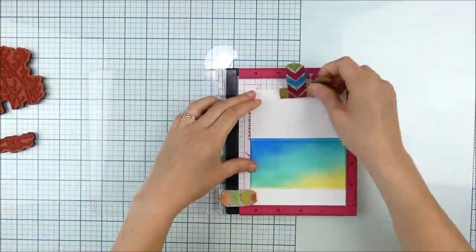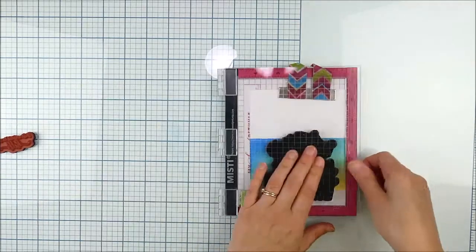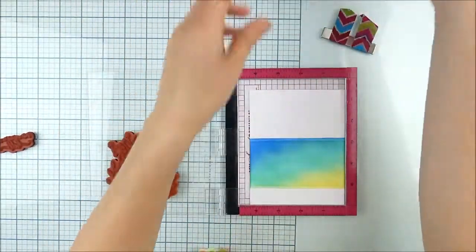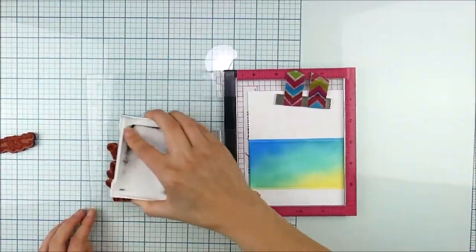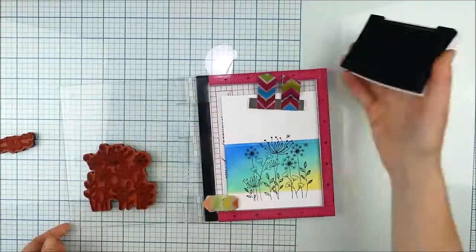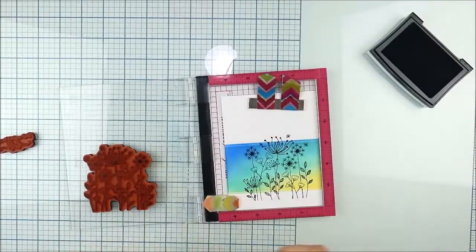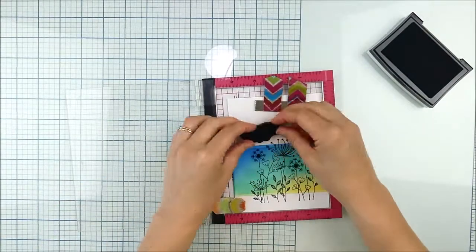All right, so now that we have our ink blended panel, I'm going to grab my florals, and I'm going to go ahead and stamp those over the top. I'm just stamping them in black. The design of these was perfect for just a silhouette look like we're going for on here. I'm stamping this with VersaFine ONYX black ink. It's just a great black pigment ink. Any good dye ink, even pigment ink in black would work really well for this.